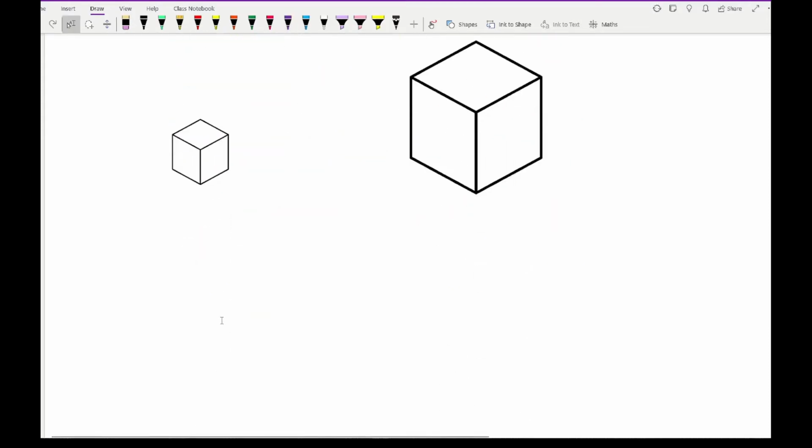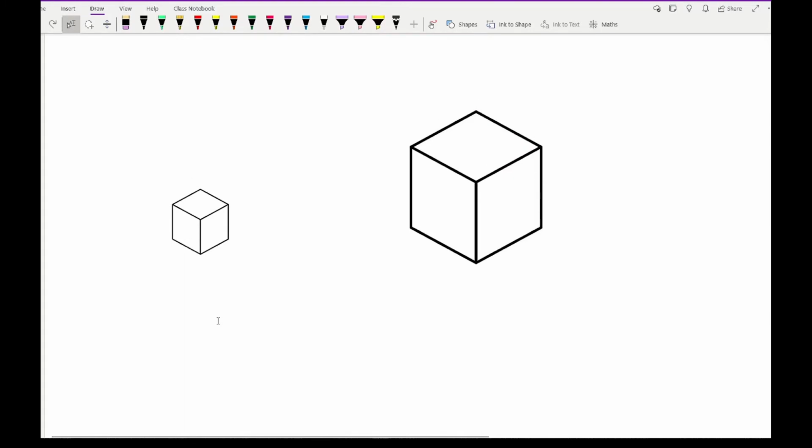So now let's have a look at volume then. This time let's start off quite basic, and let's say we've got a 1 centimeter by 1 centimeter by 1 centimeter cube. So looking at this, we've got a length of 1 centimeter. Now if we look at the cross-sectional area, so let's just look at the area of this blue side here, then that's going to have an area of 1 centimeter squared. And if we look at the volume of this, then that's going to be a volume of 1 centimeter cubed.